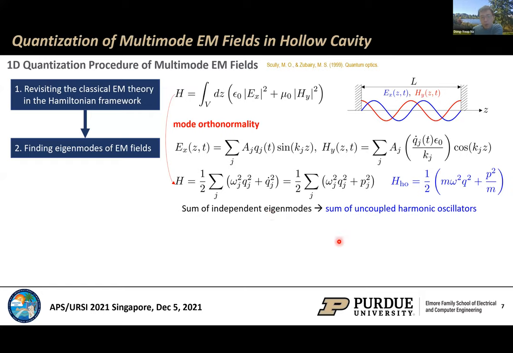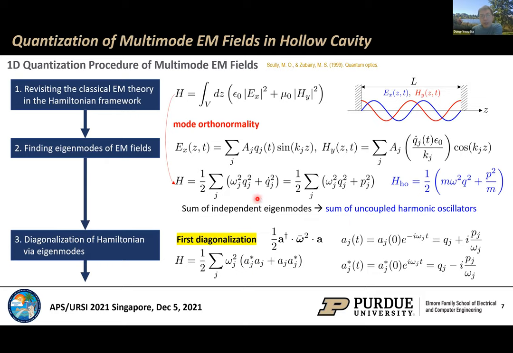But what's more important is to interpret this Q. This Q is the modal amplitude of the electric field, not the exact position or momentum, but their roles are the same as the position and momentum of a mechanical harmonic oscillator. So we usually call Q and P the generalized position and momentum. And since we have a summation, we can interpret this physical picture as a sum of many uncoupled harmonic oscillators, okay?